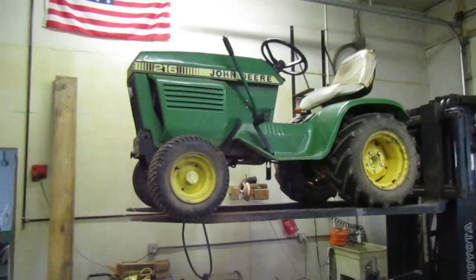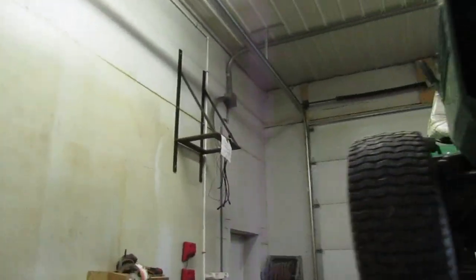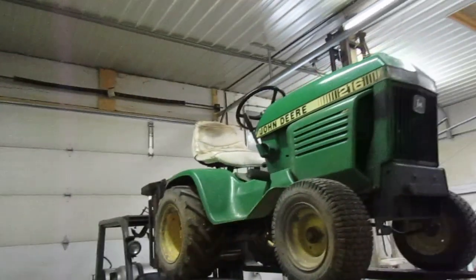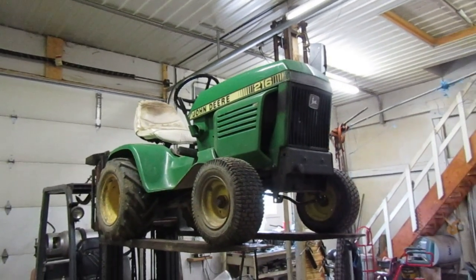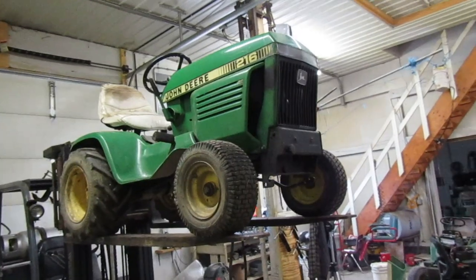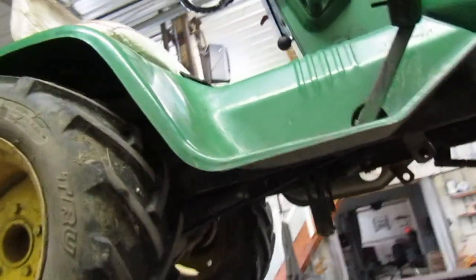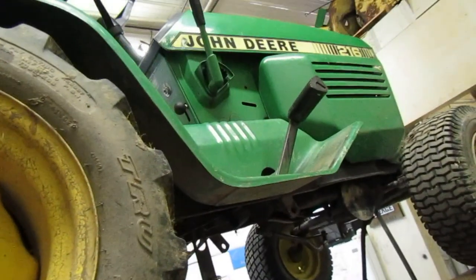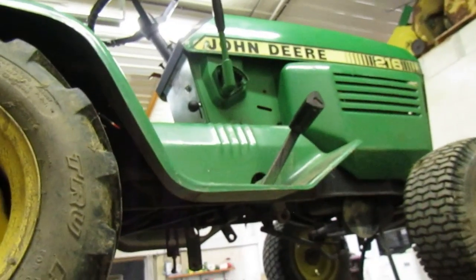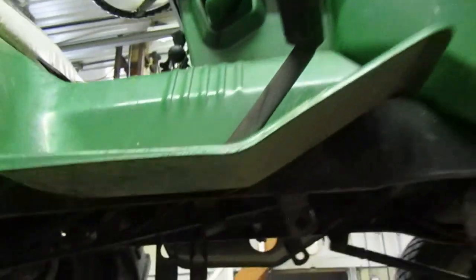So I guess what we need to do now is take it out and try going up a hill with it and see if it acts up like it's been doing for a while now, after we mowed last time at the neighbor's house. I don't think it will anymore. We'll put it at full variator and turn the motor over and let it go for a while, and then we'll try it. Let's do that. Let that do its thing. Now we're at full variator. Let's try it and see.